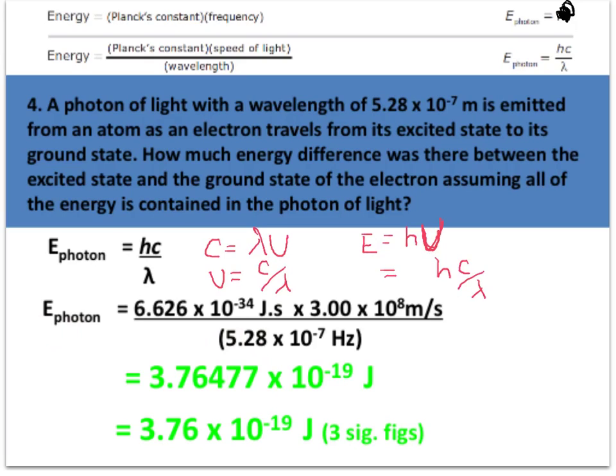So if we're given energy and we want to find wavelength, we know what we need to use. Now, one of the things you need to pay attention to when you're doing these problems is what you're given. Look at the equations you have and see which quantities you're given and which equation best suits those quantities and what you want to find. That will help you a lot when it comes to solving these problems.